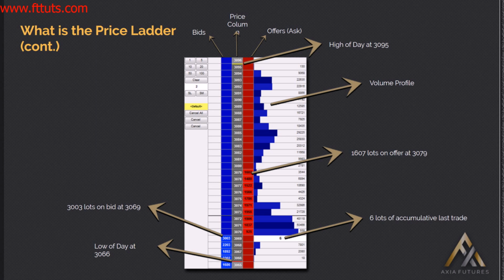Then next we have the volume profile as indicated by the blue histograms that are lying on their side. So it just shows you how much volume has been traded relative to the entire day. You have not only the blue histogram, but you also have the number that's been traded at that price.